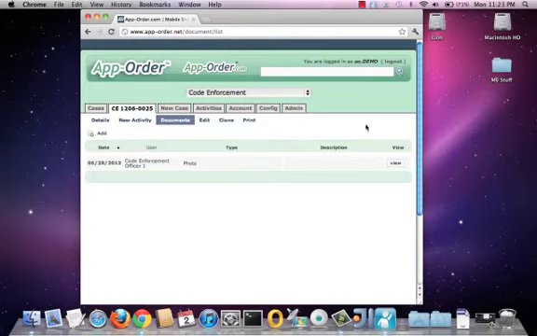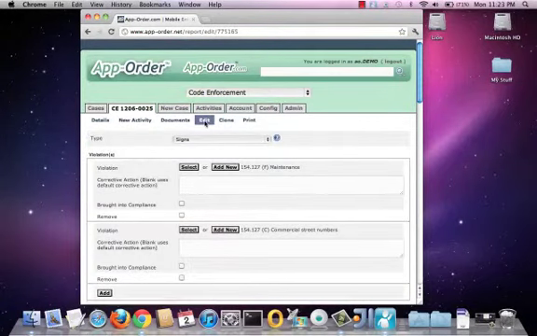Supporting documents, including photos, spreadsheets, and other documentation relevant to the case, may be added through the Documents tab. Details of the case may be updated, changed, or edited through the Edit tab. Any element within the case may be changed through the Edit tab, including type, particular violations.